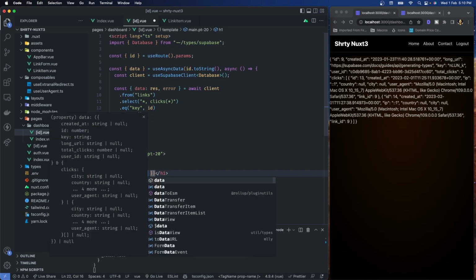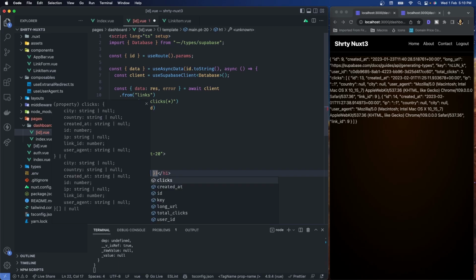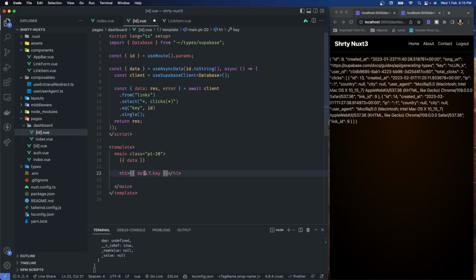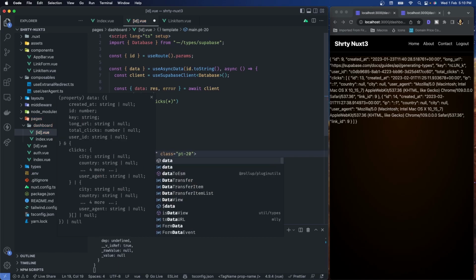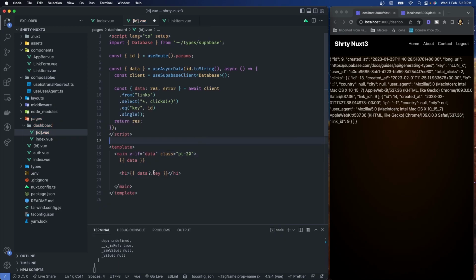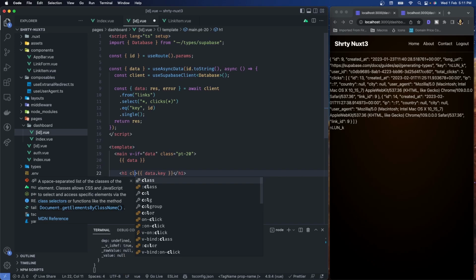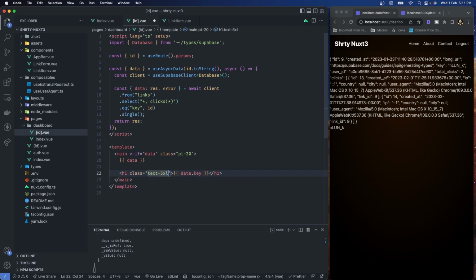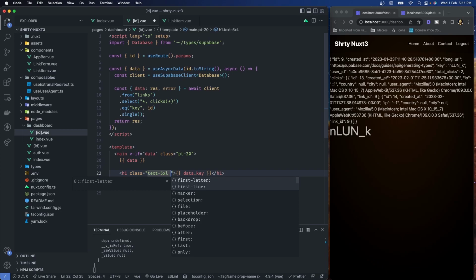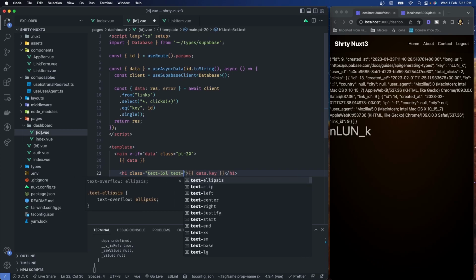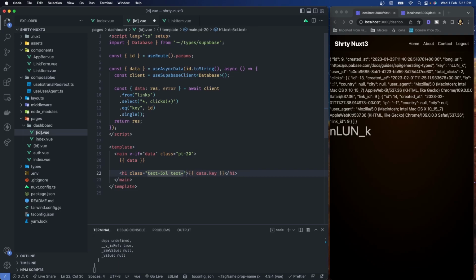Inside h1 we would have data dot key. I'll also add a check in the place so that I don't have to write data everywhere. So if data exists only, then render this page. Now we have data.key, and let's make it real big with class text-5xl. Let's give it a color, text-primary. We don't have primary, so amber-500.